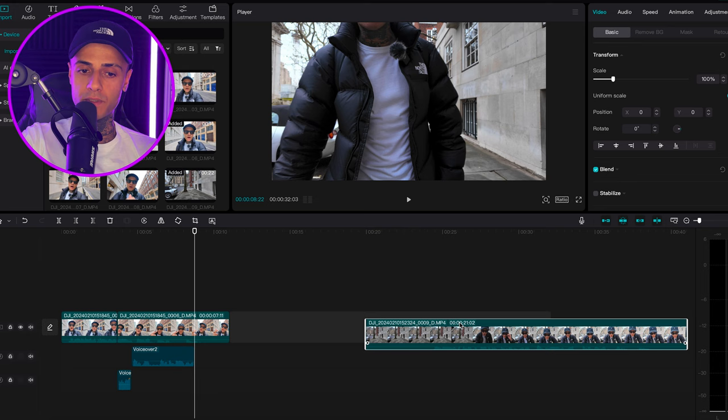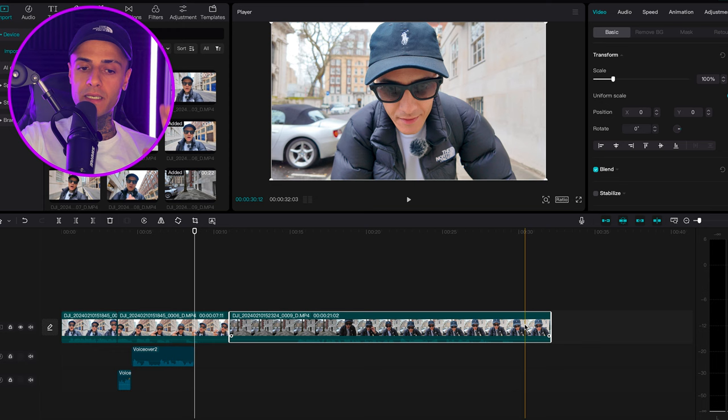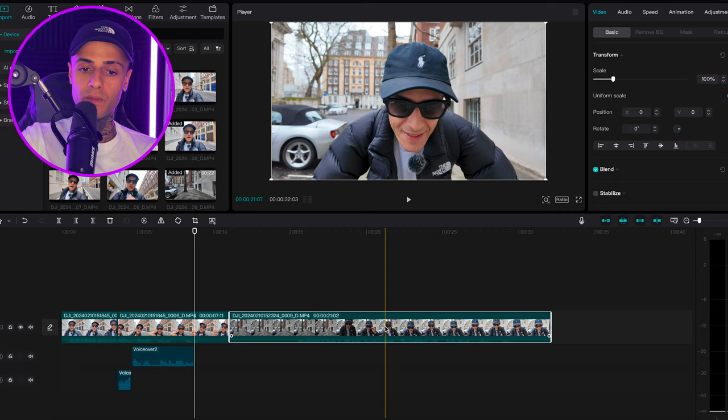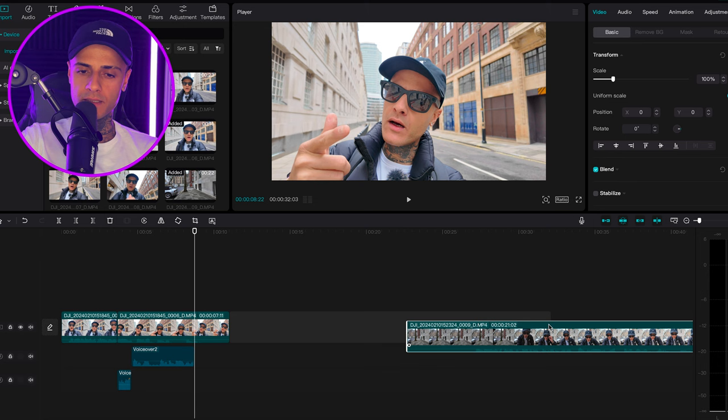Now, this is going to be handy to have on sometimes, and it's also going to be annoying to have on sometimes, which is why you get the option to turn it on or off. So it's going to be personal preference. Do you want it on? Do you want it off? Your choice. But that's what it does. Wherever you let go of the clip, it will just stick it, not magnet it. That's not a word, is it? Magnet it. Just stick it to the clip, obviously to the left.